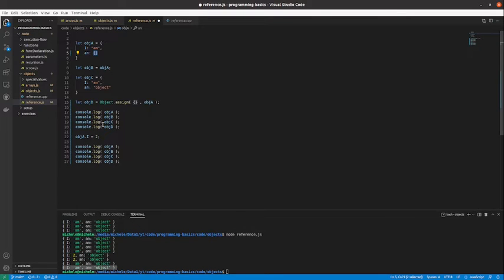So it is true that object D will be a new object, but if inside the object A there is another object or an array or whatever is passed by reference, then that would be the same, since we are just copying. So this is something to keep in mind when using Object.assign.